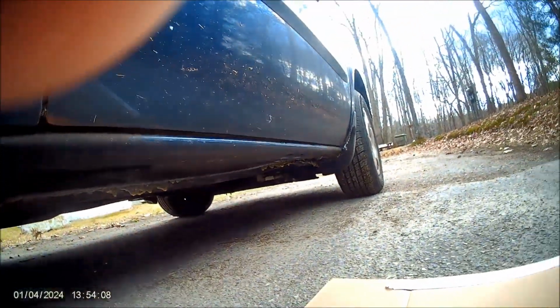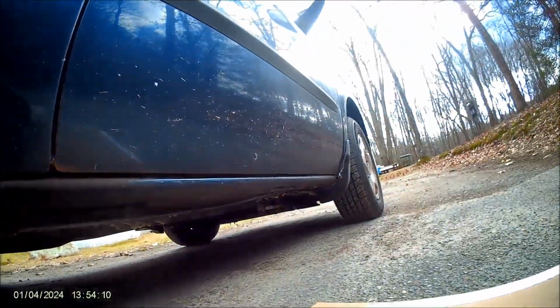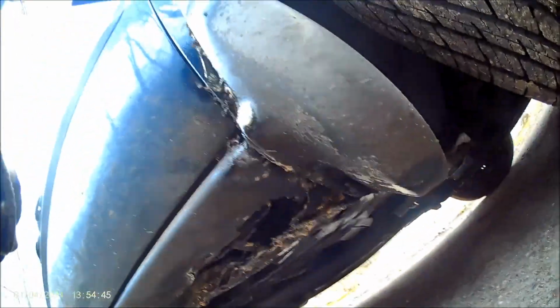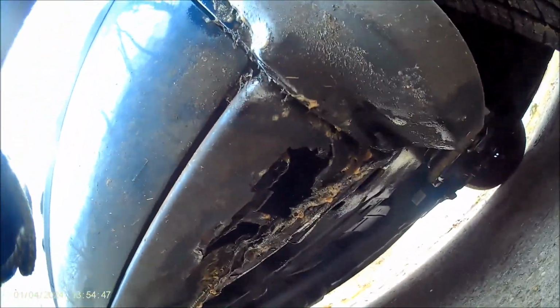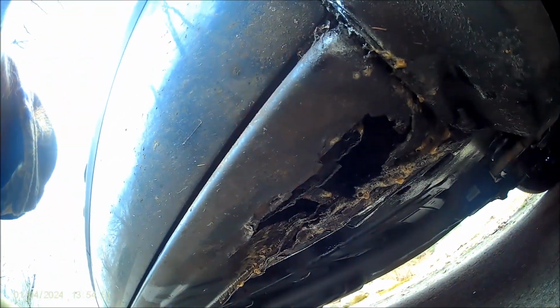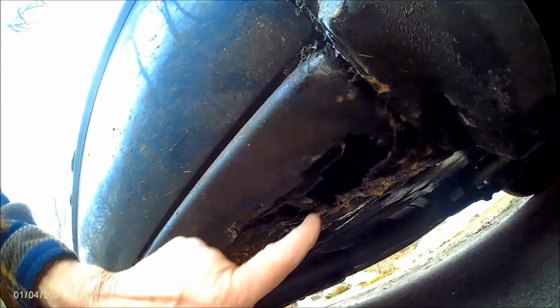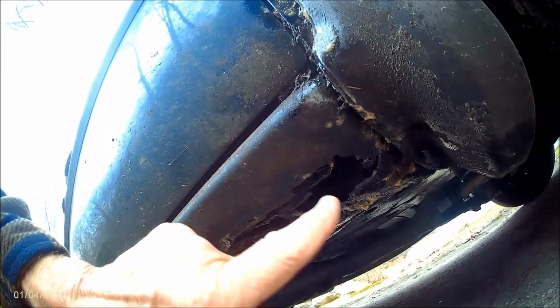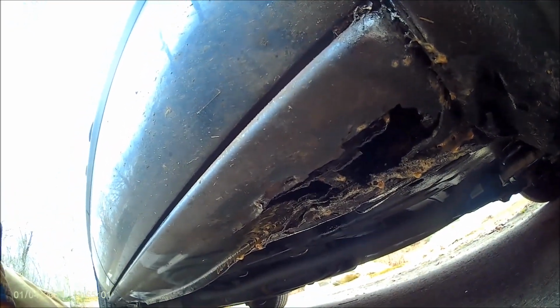So let me go down here, just a minute. Okay, this is the right front quarter panel. I guess you call it that, rocker panel, whatever you call it. You can see that that's getting bigger. Now, when I first saw this a couple of years ago, I was going to cut around and put galvanized sheet metal. But I'm getting too damn old to do this stuff.